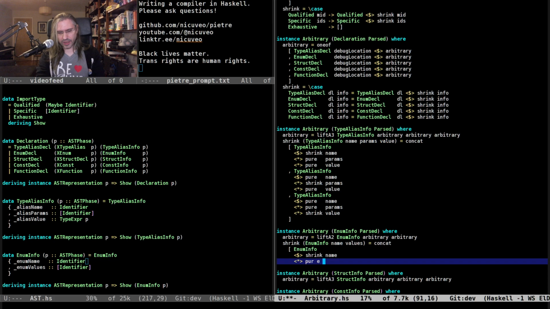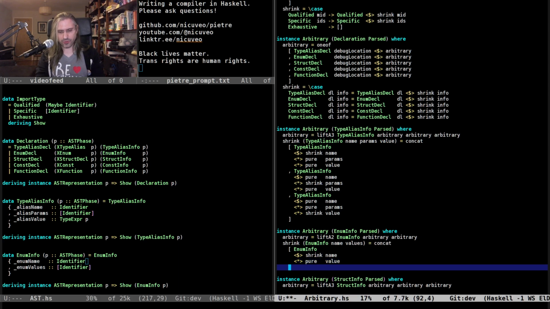So here I am manually defining a shrink value for all of the arbitrary instances, which is used by QuickCheck to try to reduce, okay, we've generated an arbitrary test case that breaks. How do we reduce it to the smallest possible test case that breaks? And that's basically how do we decompose a value that we know is broken into a smaller value that might still be broken.